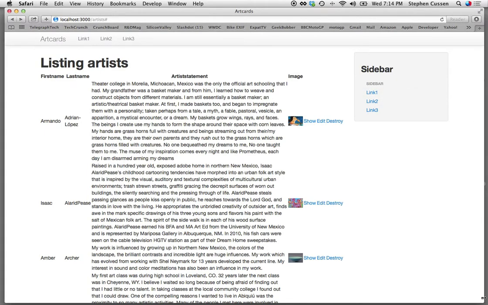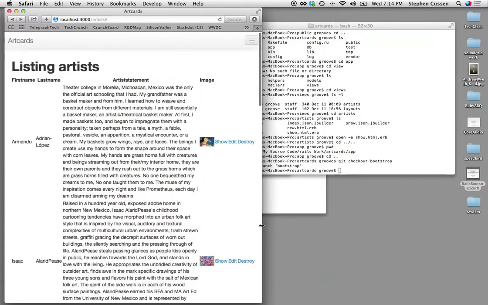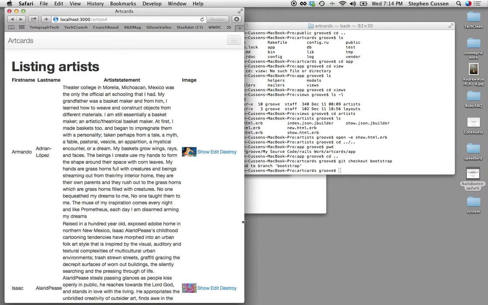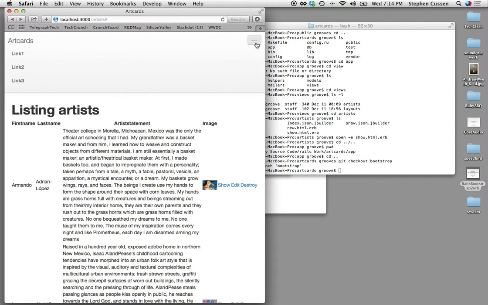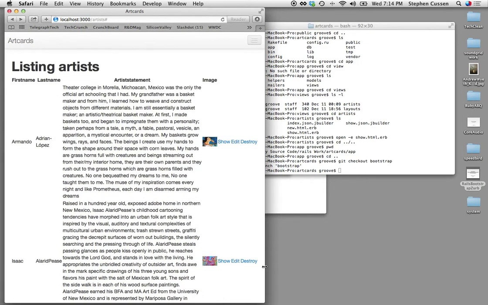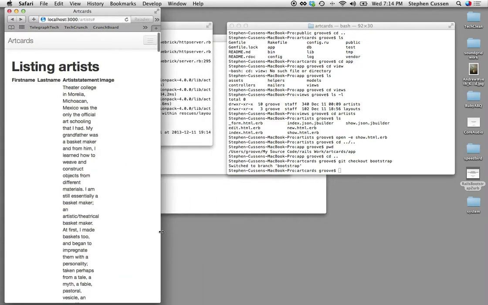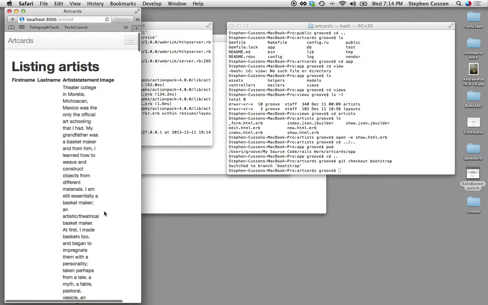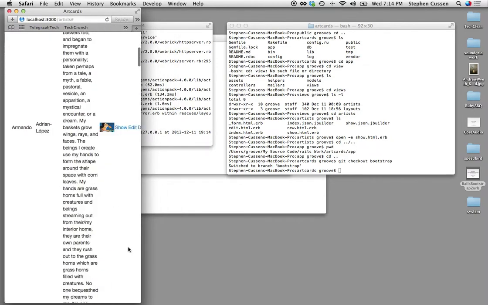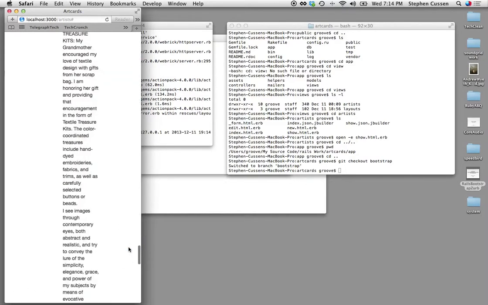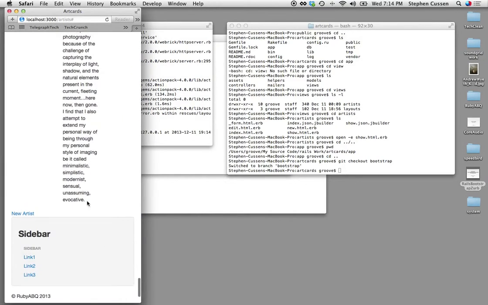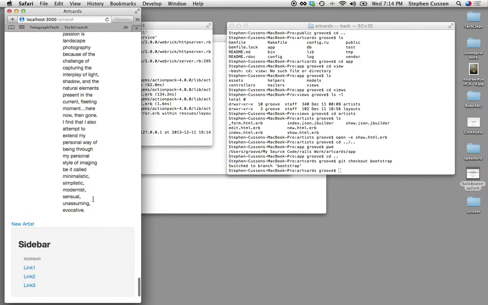But this is the thing. Make this small, and oh, look, as soon as you get to a certain size, you get your menu taken care of, your nav bar taken care of, and make it small enough to be an iPhone, and scroll down, and you'll see that that little sidebar thing got stuck at the bottom. So it'll work on any size device.